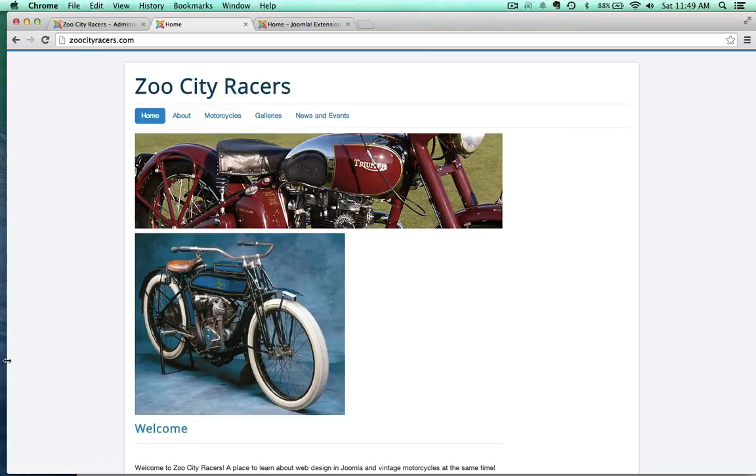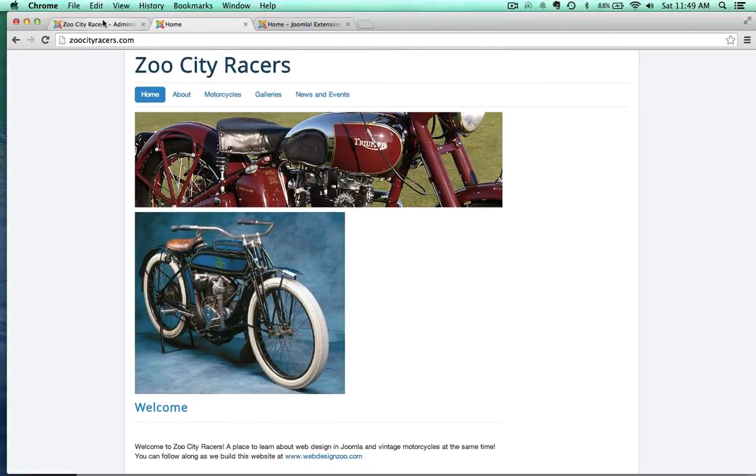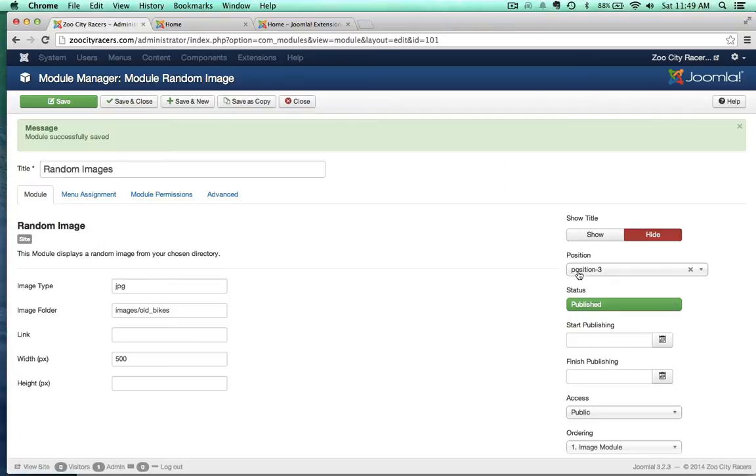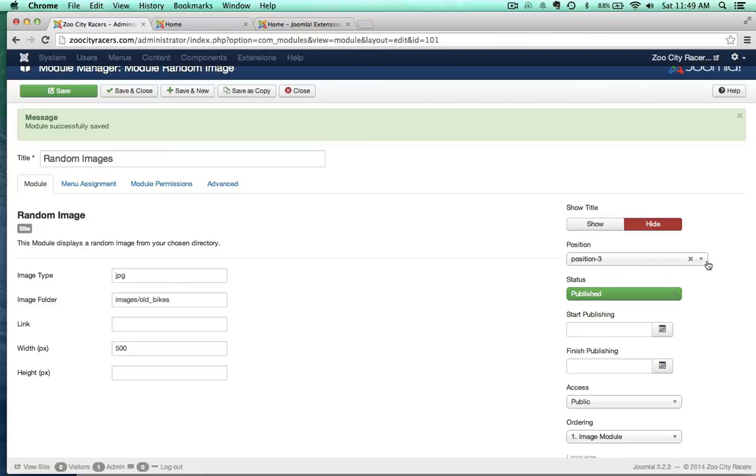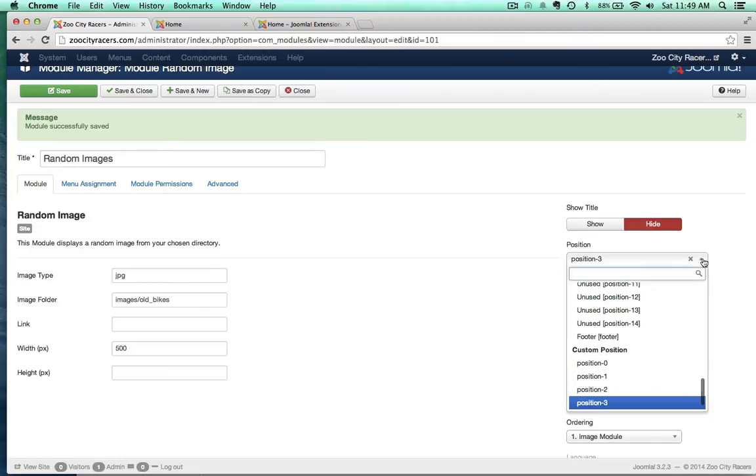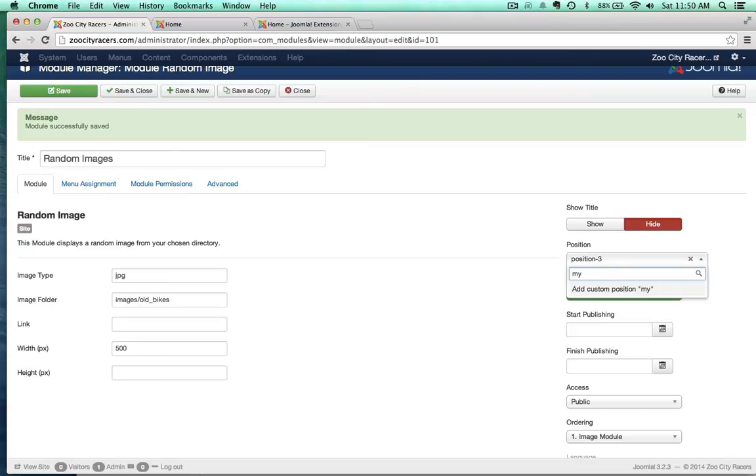Okay, so now what I want to do is, instead of picking a position, I'm going to create my own position where I can load it anywhere where I can enter text. So what I need to do then is just give it a name, and you'll notice over here in the corner there's that little triangle. If you click on that, a text field opens up. Then I can just type in any name that I want, let's just call it something like, I don't know, my position. My position. Okay, why not? All right. And that's all we need to do there.